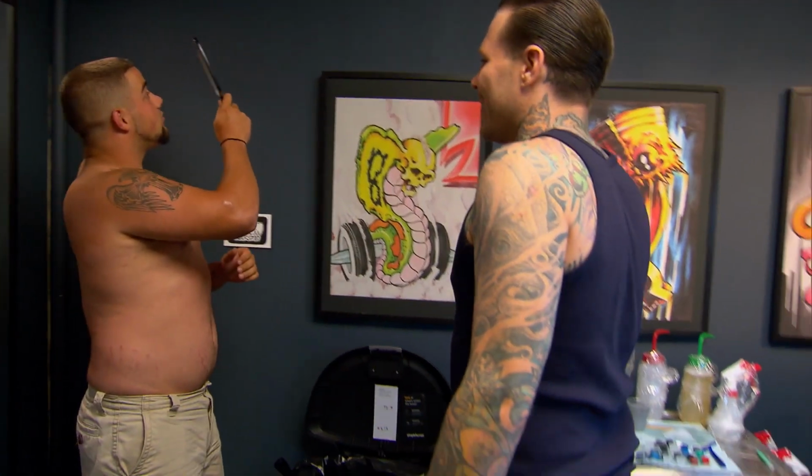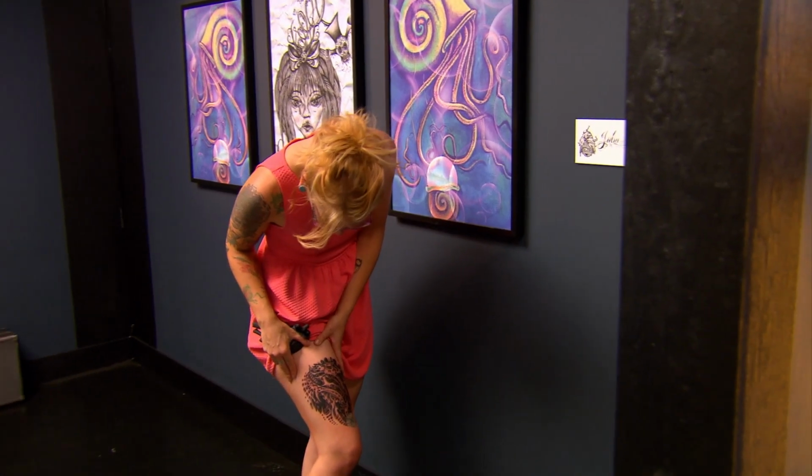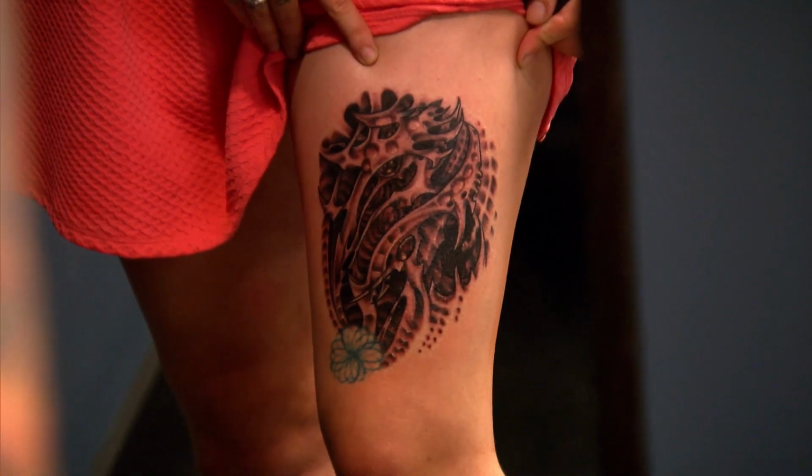Oh, the detail's unreal. That's crazy. That's awesome. My tattoo is so awesome. I really showed today that I deserve to be here. What are you thinking, Julia? You sent your canvas home, you told this giant dude to F off, plus, it looks like you did a cover-up on your own leg, girl.